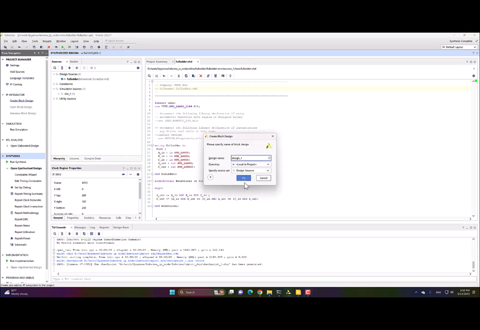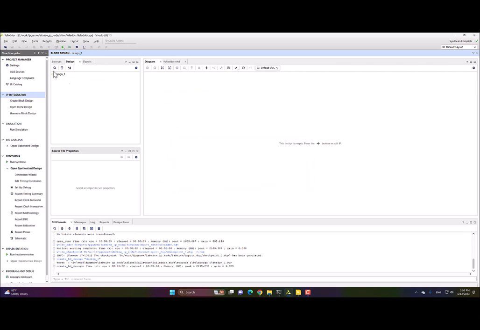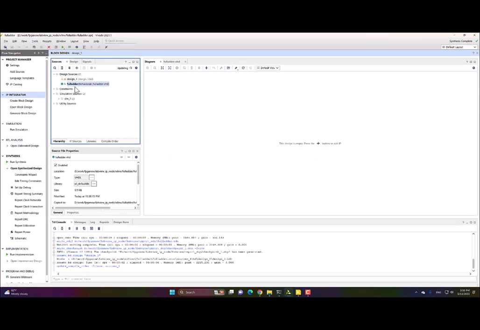Okay, so in this video, we're going to take our full adder, and we're going to create a block design, and we're going to add the adder to the block design. Then we're going to add some Xilinx IP that does the same thing, and we're going to compare the results. We're going to export everything again using a design checkpoint.